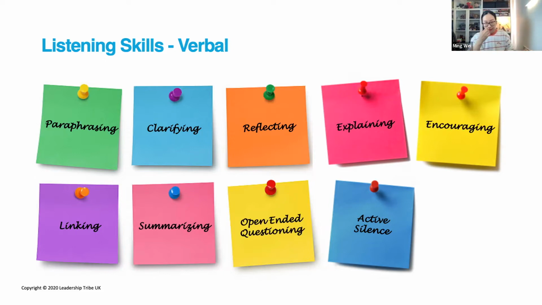All right, next one, summarizing. Sometimes when we're so engaged in conversation, there will be a number of things coming up. So you try to bring the conversation together, converge everything you have heard by saying, okay, so I think we have talked about 5 points in this conversation, 1, 2, 3, 4, 5.